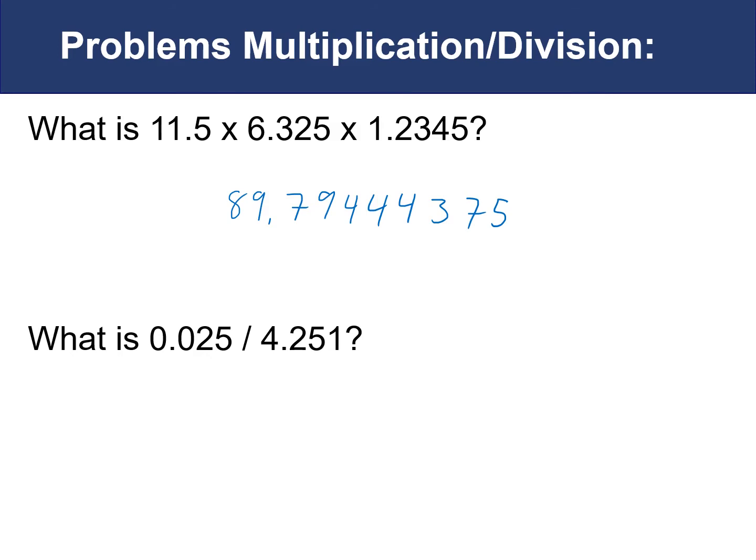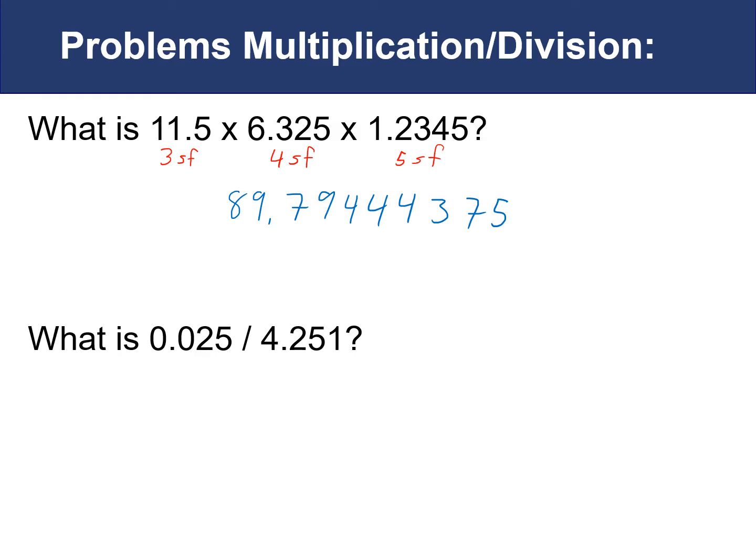So let's look back at the numbers that we were using and figure out how many significant figures each had. Our first value, 11.5, has 3 significant figures. Each one of the digits is significant, so this has 3 sig figs. The next one, 6.325, has 4 significant figures. Each one of these values is significant, and so we will count each one. Our last value has 5 sig figs, right? The 1, the 2, the 3, the 4, and the 5 are all significant.